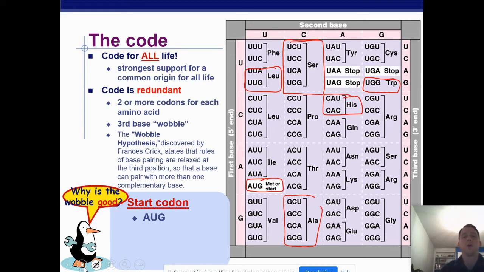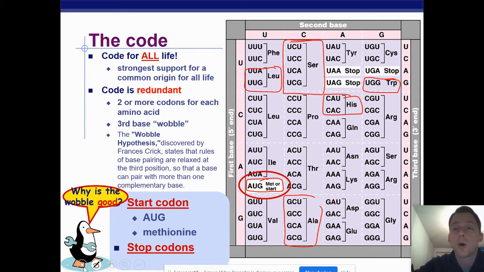All right, the start codon is AUG. Every single coding region on mRNA will always begin with AUG. I like to remember that by remembering the school always begins in August. August is the beginning, and it codes for methionine. Methionine is that first amino acid.